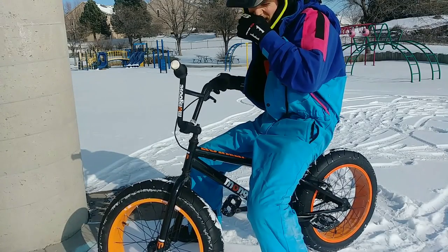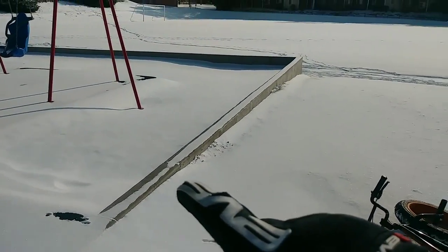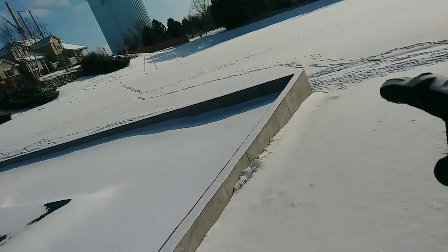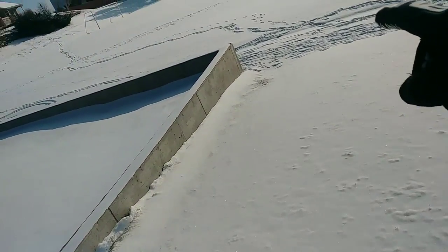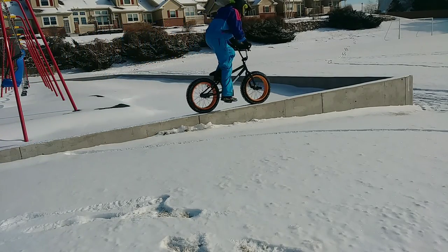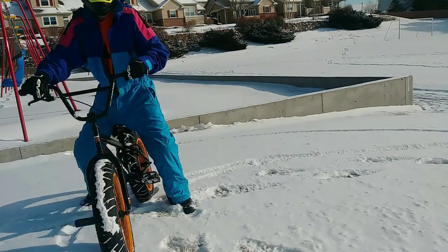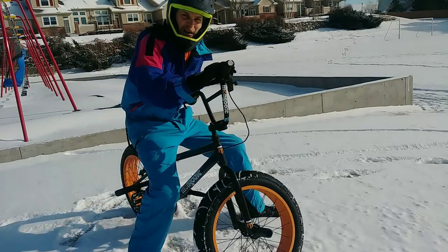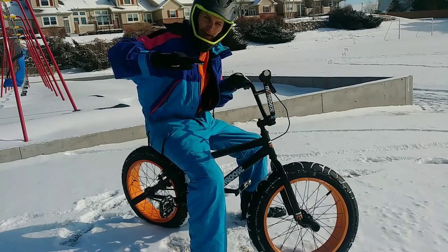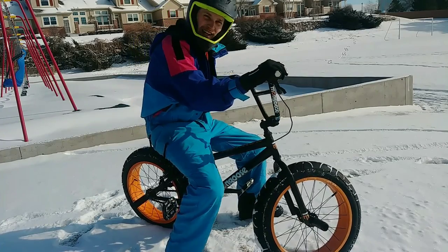Maybe let's do a double tire ride and just hop into some grass or something. This is the run up, and then it's about tire width — being that these are so large — and then I'm just going to land on the right side here. This is pretty scary. I know it wasn't too impressive, but from my standpoint that was really scary because the only thing I could think about is when I land, the extra impact would make my feet blow out. And it almost happened with my right foot.